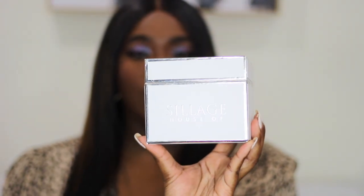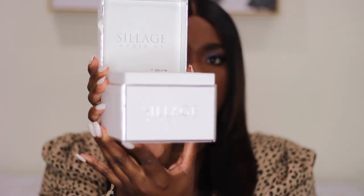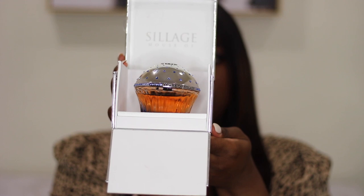I want to show you the way I received my package because it's so gorgeous. I only have one still in the box — the others I've taken out, but I wanted to show what they look like. When you first purchase your cupcake, it comes in a box like this with the House of Siage logo on the top and also on the side. One thing I love is that it's super sturdy and they really make sure your cupcakes are safe during delivery. Inside, there is a certification card certifying that you have an authentic cupcake from the House of Siage, and they also include a cloth so you can keep your bottle clean.